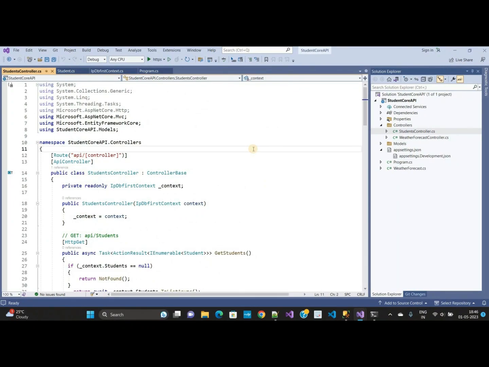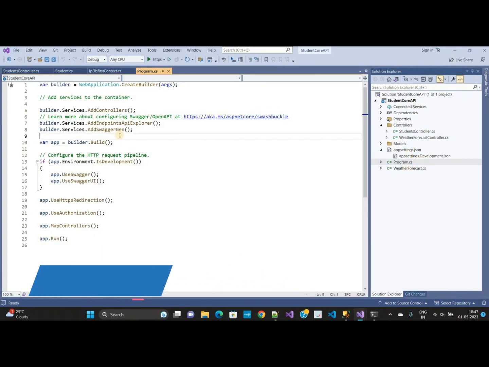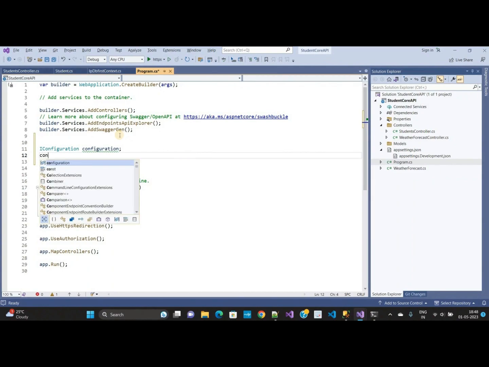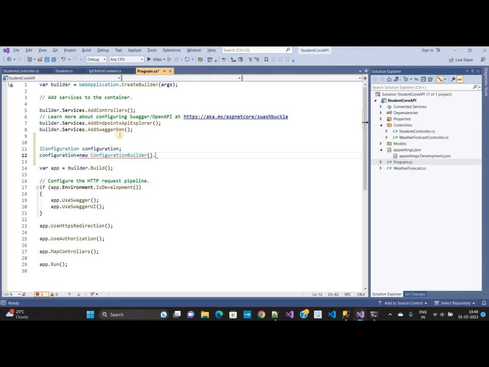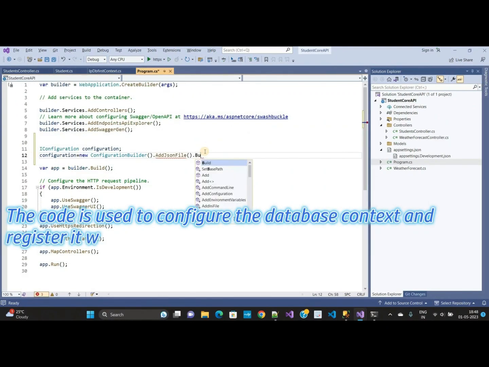Now actually what I need to do here, I need to inject the dependencies here because I haven't added. So what I can do here in the program.cs file, so let me add our code here. Configuration is equal to new configuration builder dot add JSON file, dot build.